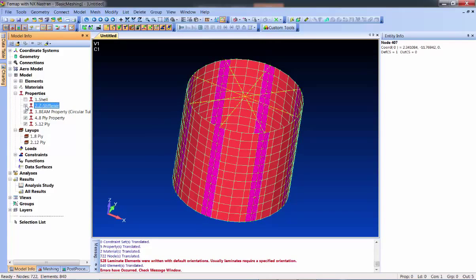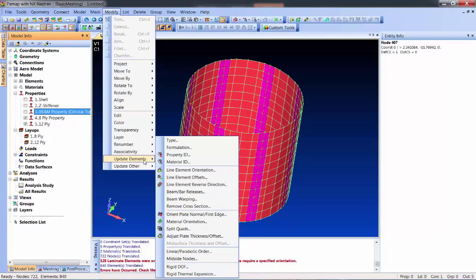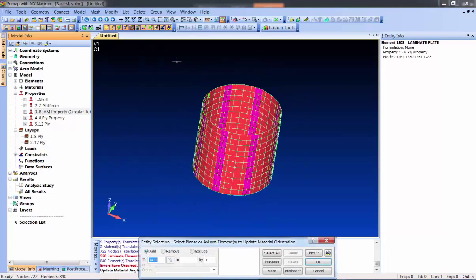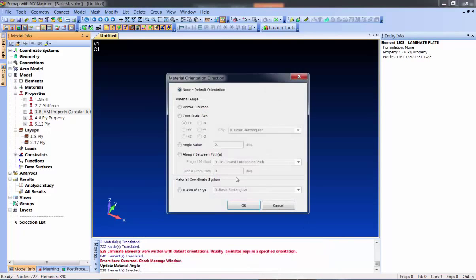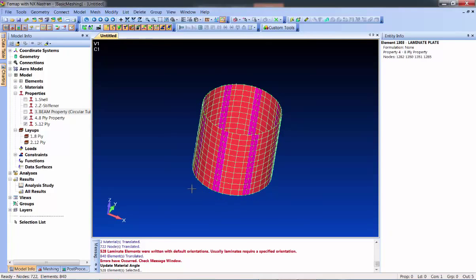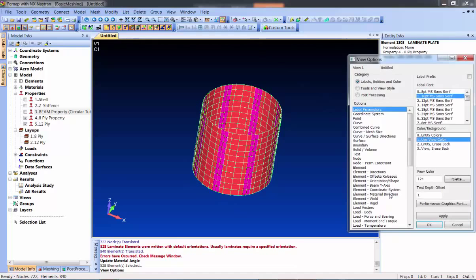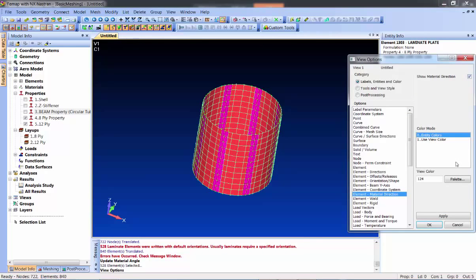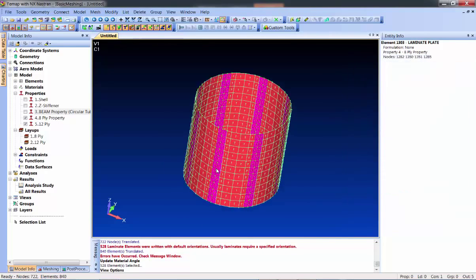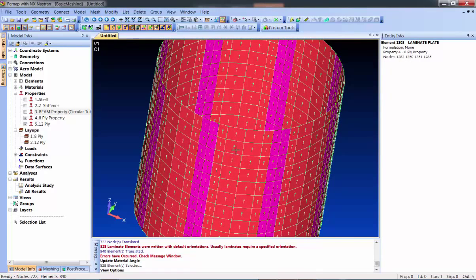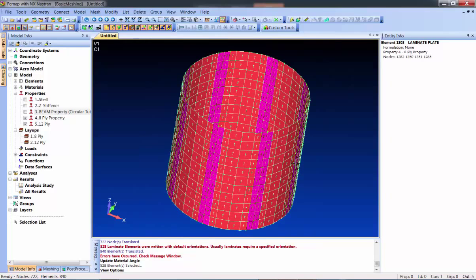So let's just go turn off everything but laminates, and there's a nice command, modify update elements, material orientation, and I'll pick all those guys, and let's align the 0 degree direction with positive Z. And you can always verify that by turning on the material direction and seeing, and this is what, you know, the ply, like the 45s and the minus 45s and things I typed in, they're relative to this direction, and you need to really define that to know exactly which way your laminate is officially defined.